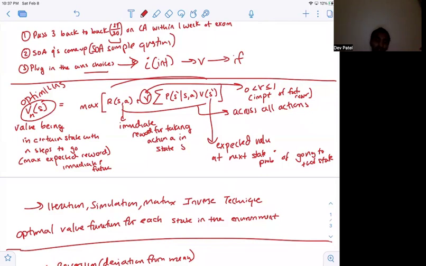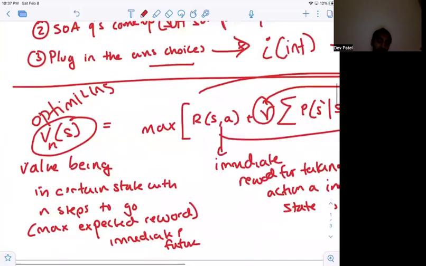And the way that it does this is it takes the maximum of all of the values under all of the actions that you can possibly take. So, for example, if you're in state A and you have three different actions that you can choose from, it's going to take the maximum of the value that it calculates at state A given you take this action, state A given you take another action, state A given you take another different action. So for three actions, given that state, it's going to calculate the value at each state-action pair, and then the maximum of those is going to be your value at that state.